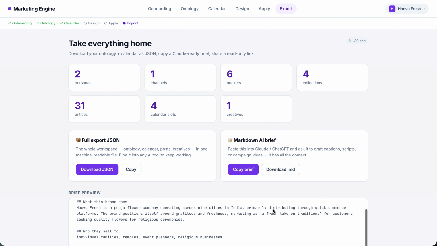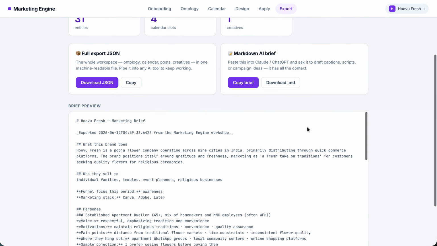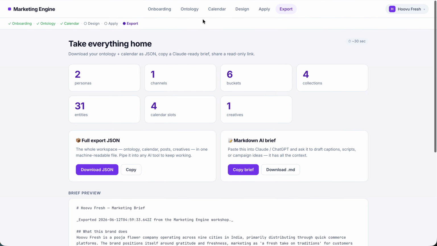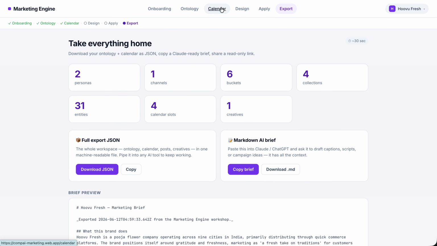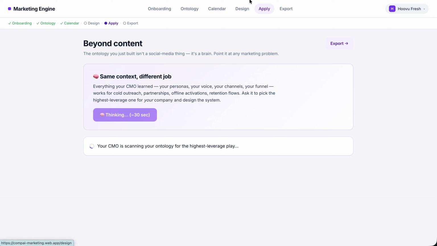5 out of the 5 companies that came were able to use this brief to actually just build their own content automation tool by the end of our session. So they took like 40 minutes and they were able to create this calendar functionality for themselves. But I also wanted everyone to realize that this context that we've built is really powerful, and calendar creation or content design is only one application of that context.